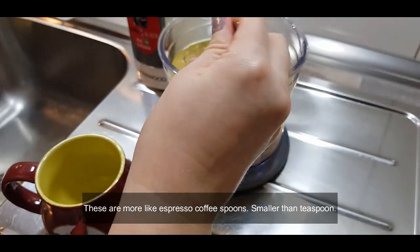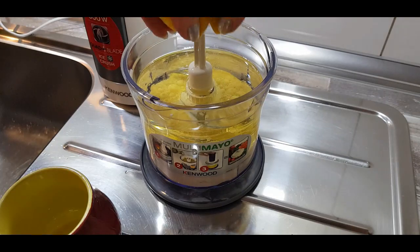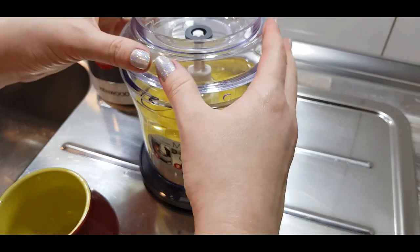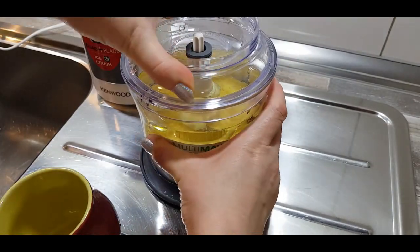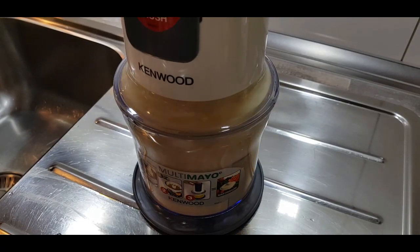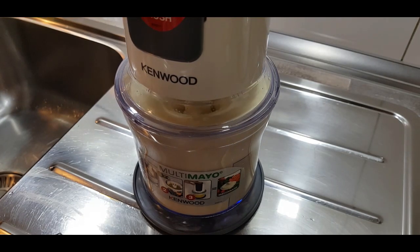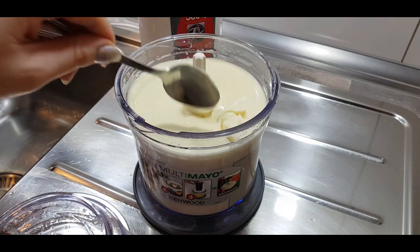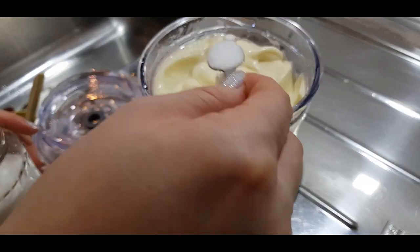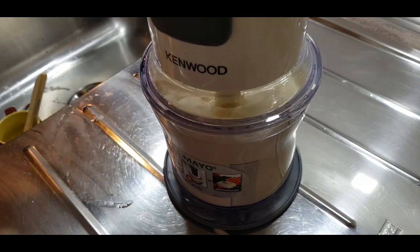Next, I'm gonna add some salt and about 1 or 2 teaspoons of mustard. Also, just a little bit of lemon juice. Now we're ready to switch on the mixer. The consistency looks good, but I tasted and it needs just a little bit more salt. For this recipe, there's no need for the white dripper.